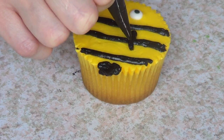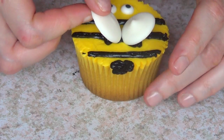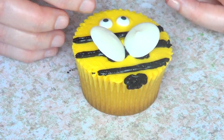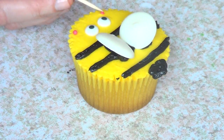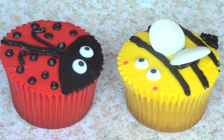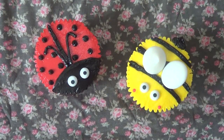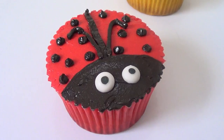Then I'm going to add white candy melts simulating the wings. And then I added two pink sprinkles just to add some cuteness to it. This is the idea that I wanted to share — I honestly love how this turned out because they are super easy to make and they look super cute.